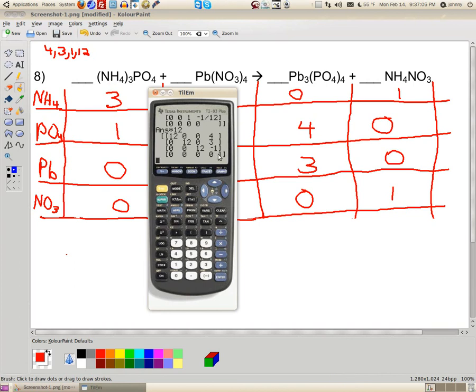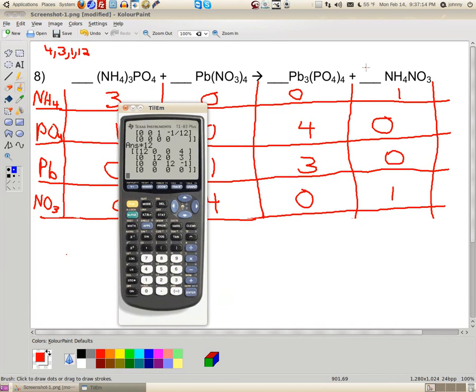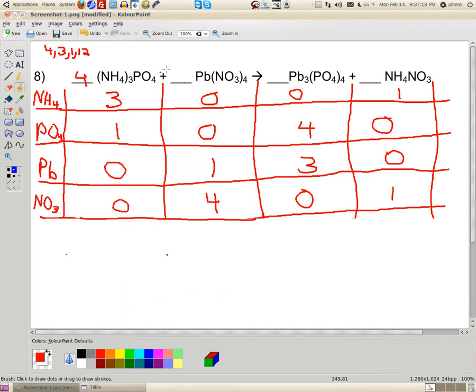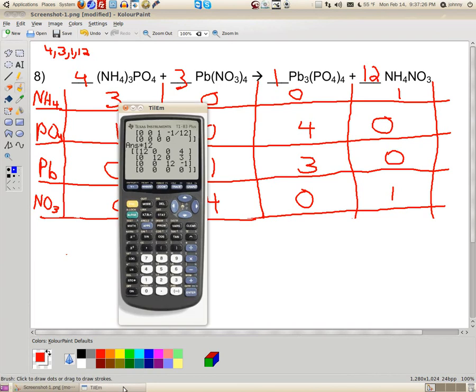Now, you see this last 0? You never write zeros, but look at the diagonal. 12, 12, 12, and there should be 12 here, but there's not. But we're going to put the 12 here. So notice how that goes. That goes 4, 3, 1, and finally 12. Same thing that we got at the beginning. Just look at the calculator again. 4, 3, -1, just because it's on the other side of the arrow. Don't write -1, just put 1. And then the column of 12, you put 12 here. Now this 0, if you were in a math class, that would mean something totally different. But in balancing chemical equations, you can do it this way.